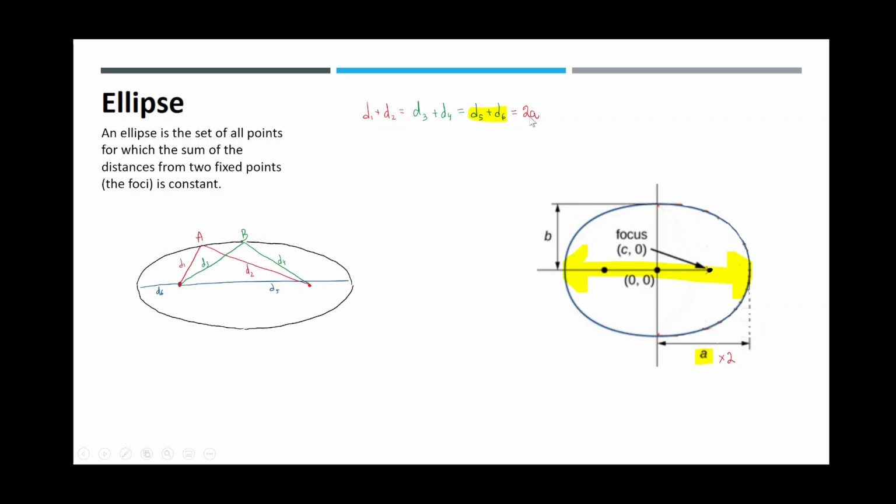Next thing I'm going to do is I will concentrate on the point B. Point B right now is going to be right above the center. So I'll erase everything else. And we're going to develop another relationship between the A, the B, and the C right now. Let's see what it's going to be. So first of all, from the center to the focal point is size C, as you could see over here. And from the center up to the co-vertex is size B.